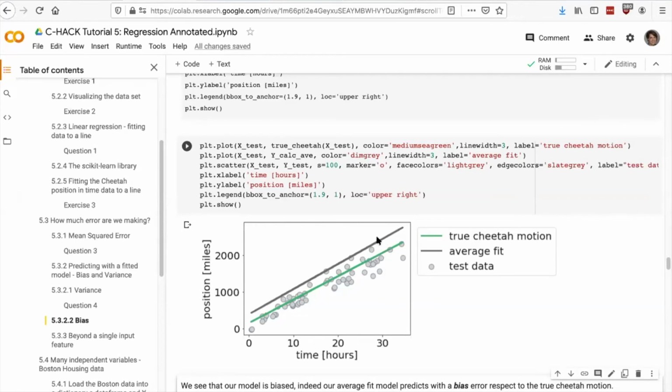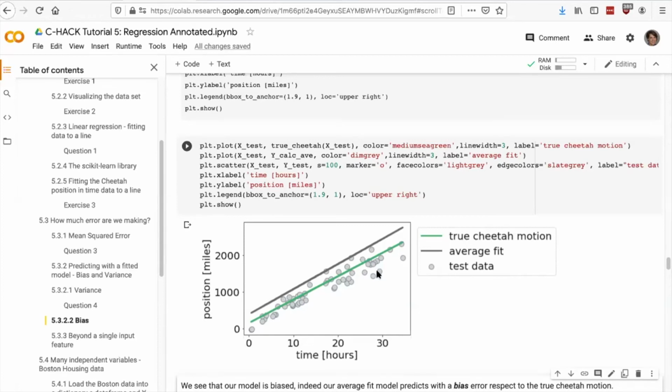And that amount is what we call the bias. So the idea of bias and variance are the following. Bias is how much error your choice of model is making with respect to the true curve that describes the data. On the other hand, variance tells you how much the specific training data set that you choose to train your model influences your final model.